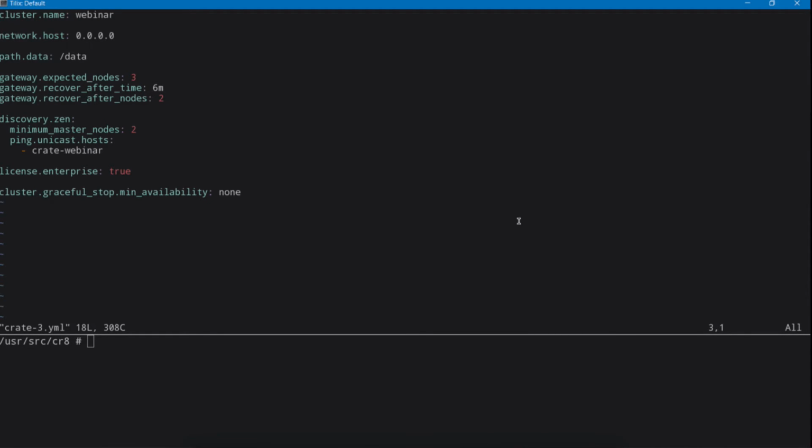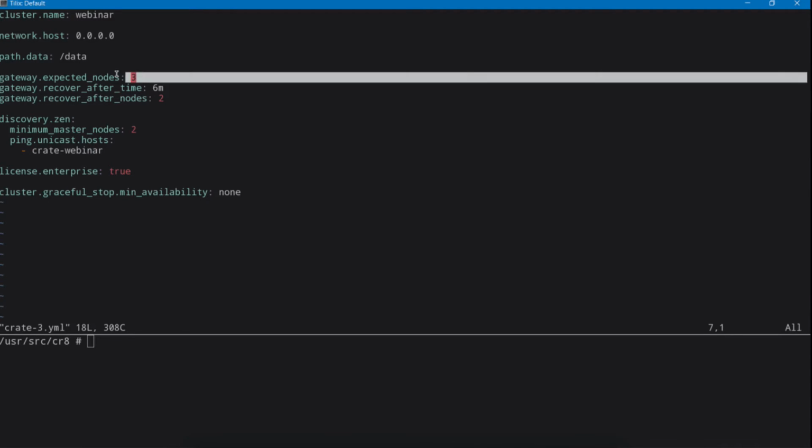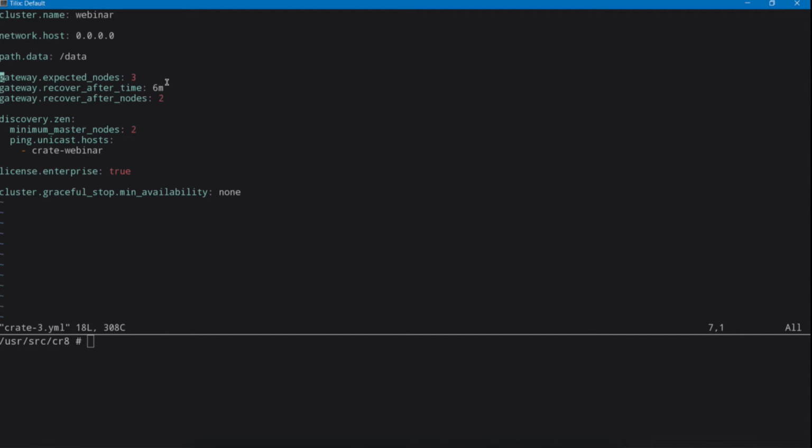It's available for all the hosts in the network. So I'm binding the crate to the loopback interface, using the data path /data. It expects me to have 3 nodes here in the cluster and 2 nodes till the recovery starts.